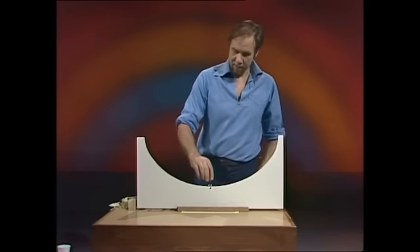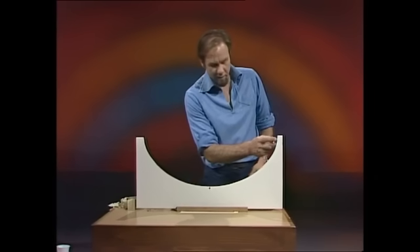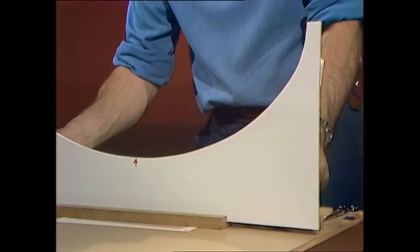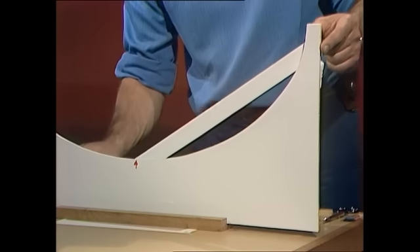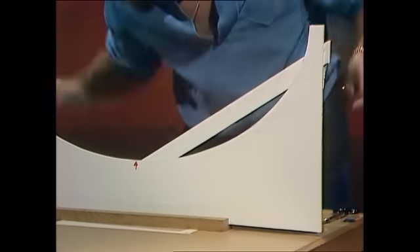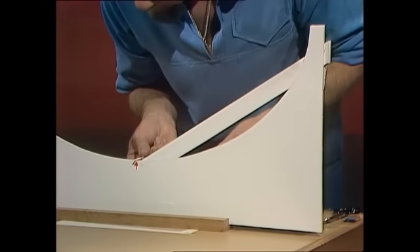That's not all it does. You'd think that if we let a ball go up at the top here, because it's got a very long way to go around that curve, it would take longer to get to that point than if it took a straight line. But that's not so either. If I put the straight line in — it's another piece of track — I'll just make sure it intersects at that red arrow, and I'll put a finishing line there in the form of a match across like that.